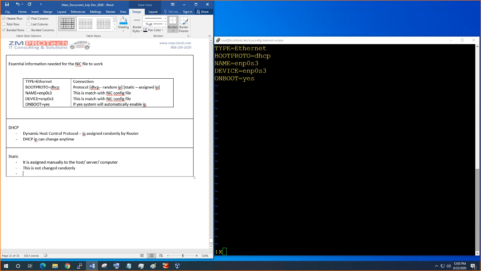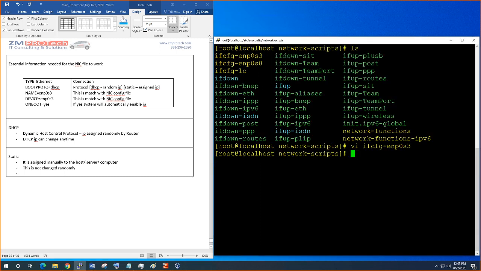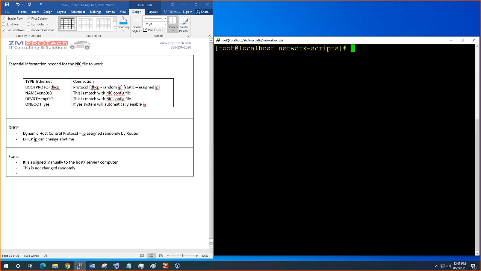All right, so let me go ahead and save and exit, and then I'm going to clear this, and let me go ahead and restart the system here. The IP address should still come back.